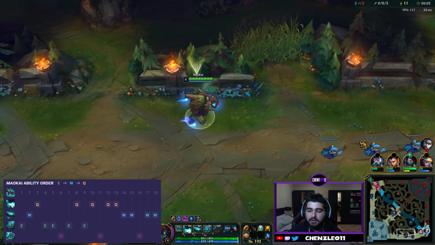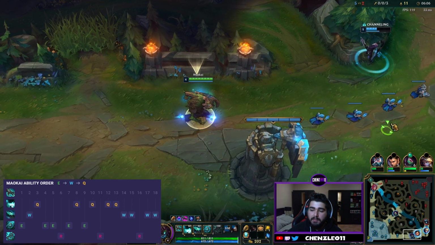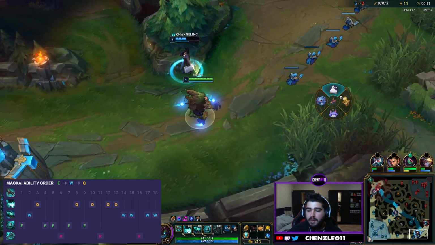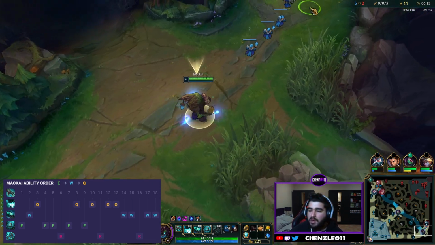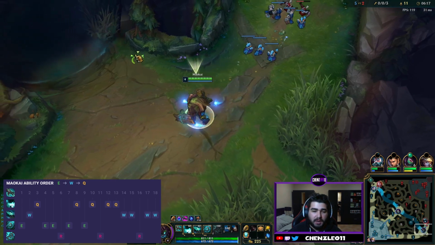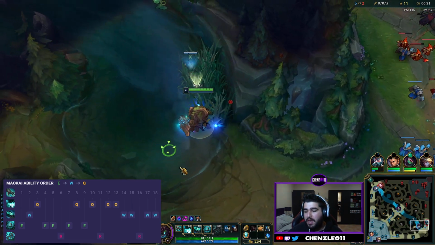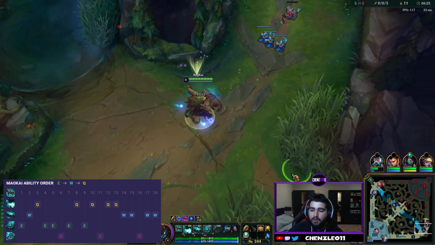So level 1, you take your E. Level 2, your W. Level 3, your Q. Then you want to max your E. Now, what I mean by that is you always take a point in your E whenever you can. But level 6, you want to take your R, obviously. So always take a point in your ultimate whenever you can. Then after that, max your W second, and then max your Q last. And then, obviously, again, take a point in your ultimate whenever you can, which is 6, 11, and 16. So that's the ability order.